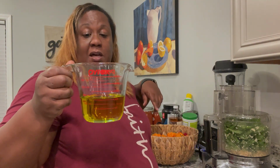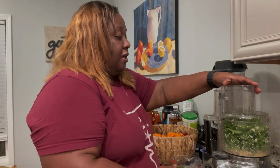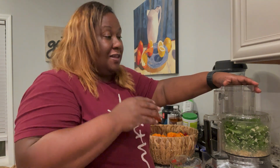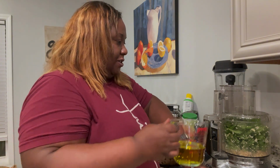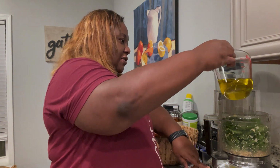This is a cup of olive oil. I had regular olive oil, like a classic olive oil, but I only had half a cup. So I added in the extra virgin olive oil. You can use whatever olive oil you like in terms of taste. Sometimes the extra virgin can be too strong for people, but either one is fine. So we're gonna drizzle this in.